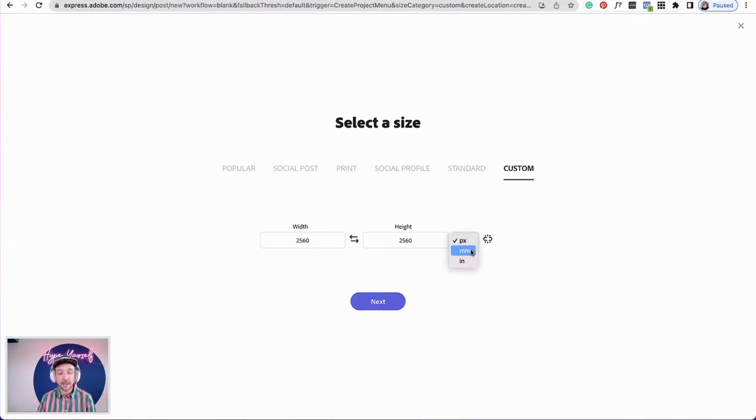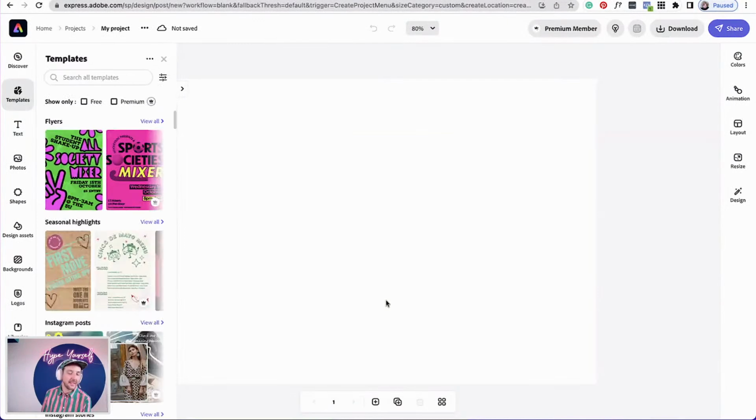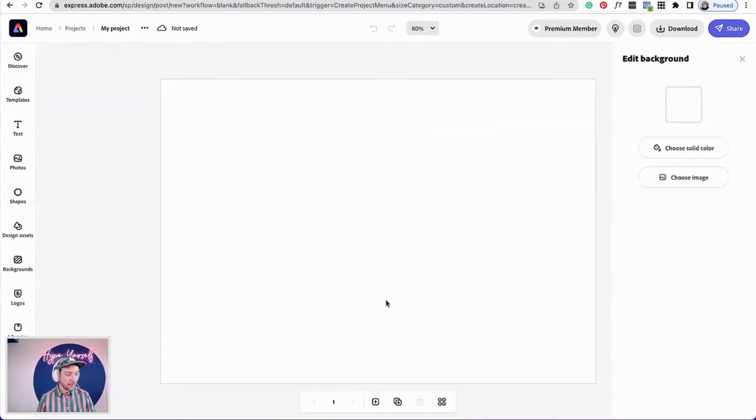Earlier, I looked at the exact size of a postcard to make sure we're bang on and it looks really real. So we're gonna do our custom size. I'm gonna change pixels to millimeters because I'm French and I use millimeters and not inches. I'm sorry. And we are going to enter the width as 148 millimeters. Yes, I'm not making any mistakes. And the height will be 105 millimeters. And next, ta-da! We have our postcard size. Thank you very much. I love that. We're gonna start with something pretty simple and fun.